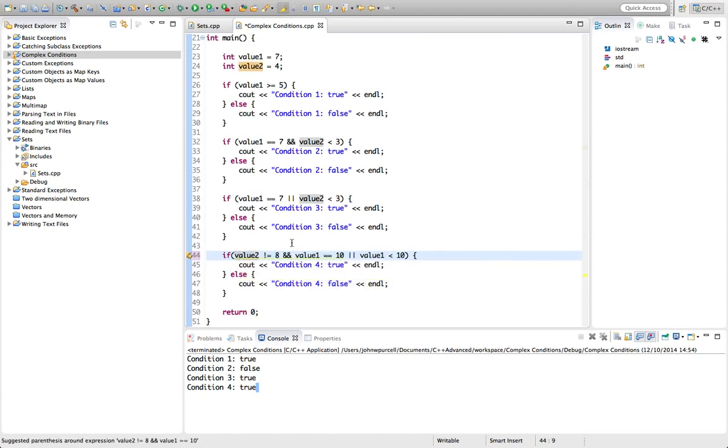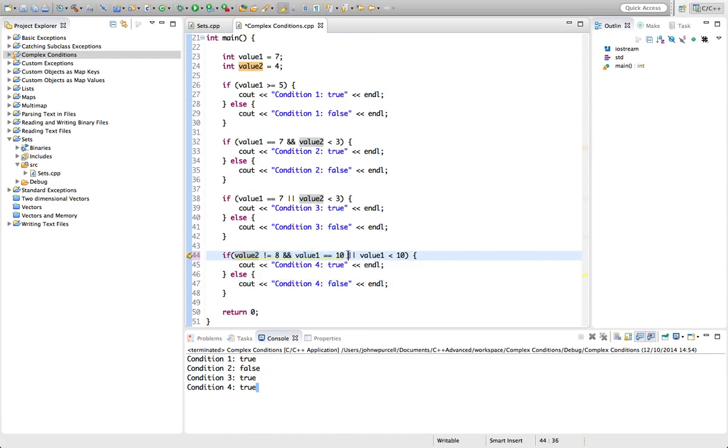Oh yeah, it doesn't need to check it because in an AND, what am I saying? I'm already getting confused myself. Yeah, so in an AND, you've got to evaluate both bits of the expression to determine if the whole AND is true. So it says, is value 2 not equal to 8? Yes, that's true. But we have to check the other bit as well. Is value 1 equal to 10? No, it's not. So this whole condition is false.